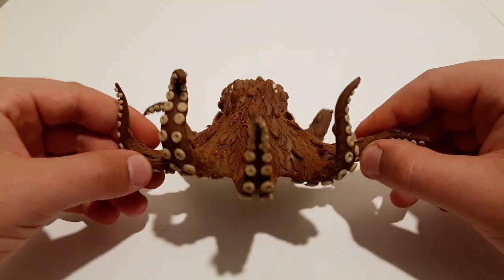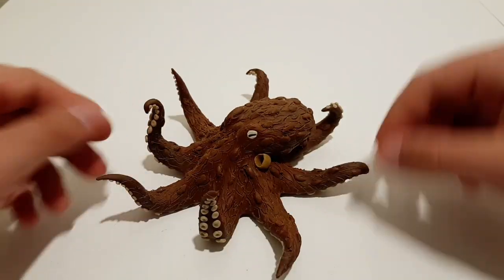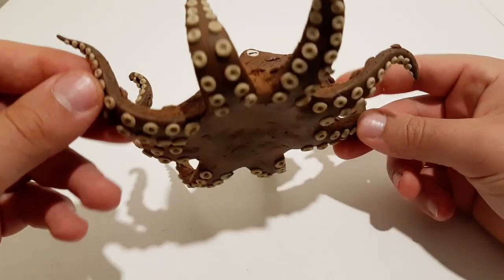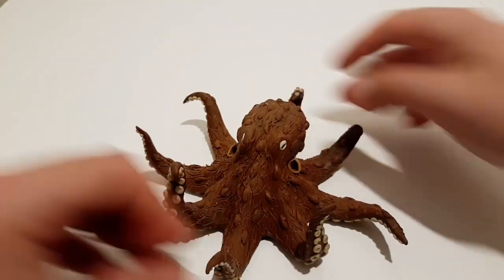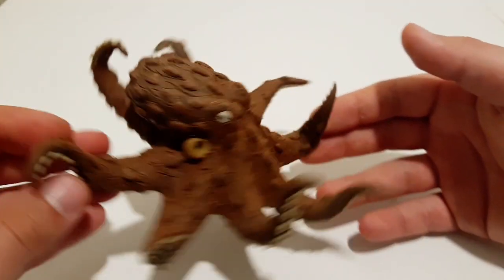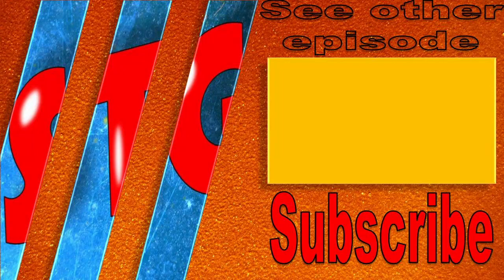I would really suggest checking out real images and videos of octopuses — they are truly fascinating creatures. I just found out that they actually have two legs and six arms, as scientists call them, because they use two behind for movement on the sea floor, while the other six are more often used for grabbing prey or random objects.